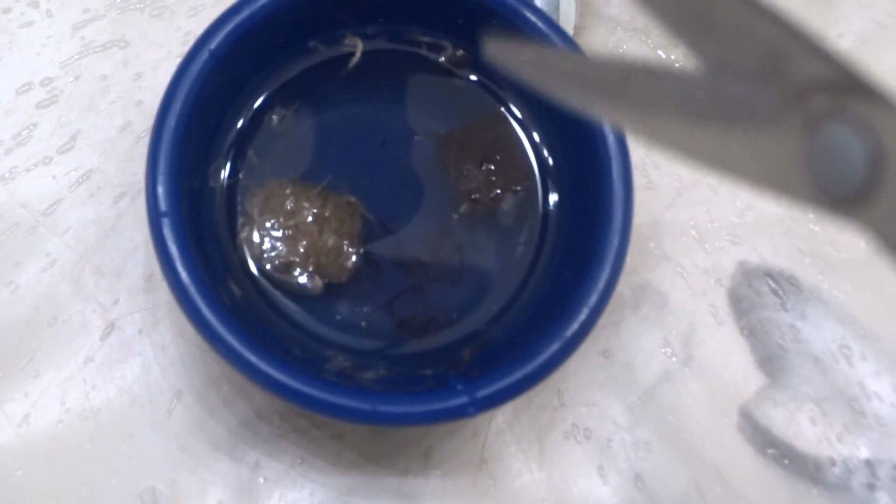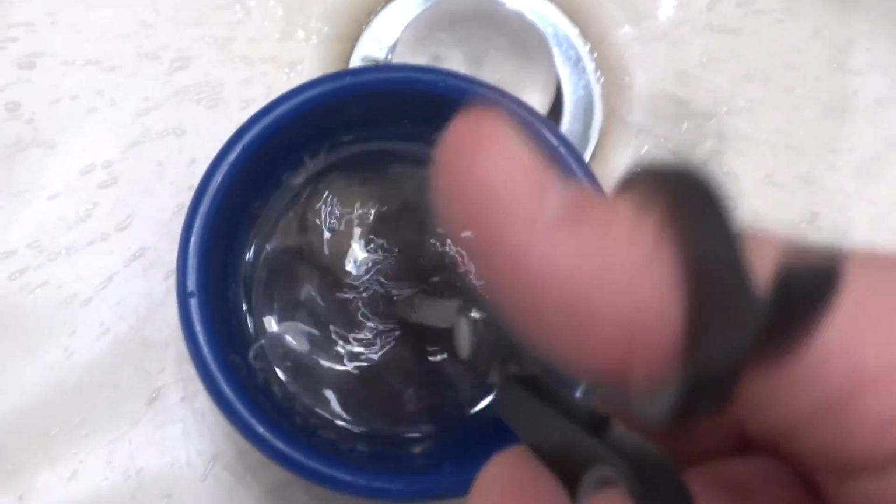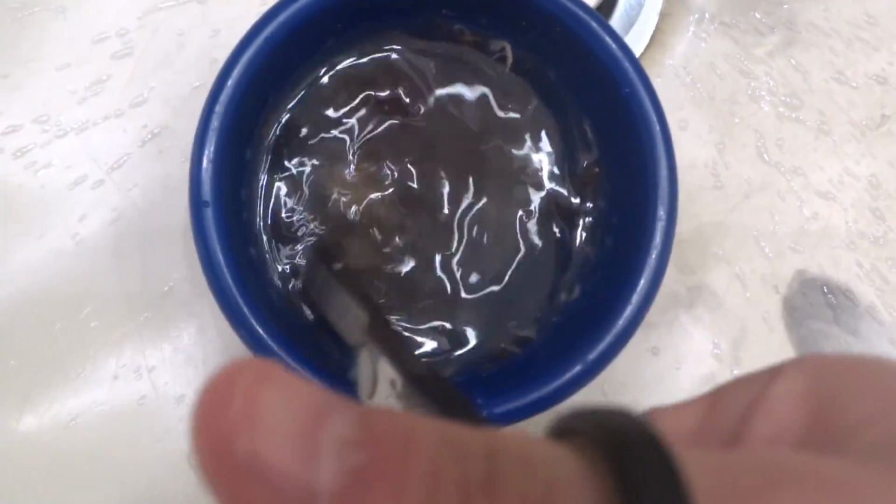Since my angelfish are not that big, they're pretty small, I like to cut up my mysis shrimp and red bloodworms into smaller pieces because angelfish don't have teeth. If the pieces are big, they're going to go after them and have a hard time swallowing because the food is too big for them. Even so, they're still going to go after it. But I like to make it easy for them, so I spend some time with some scissors cutting them up into smaller pieces.